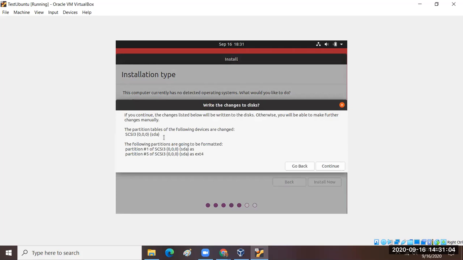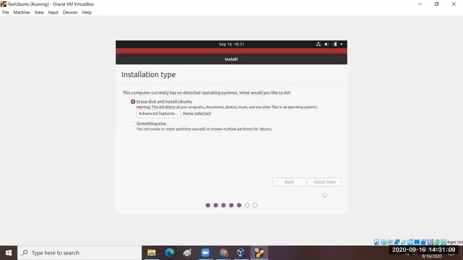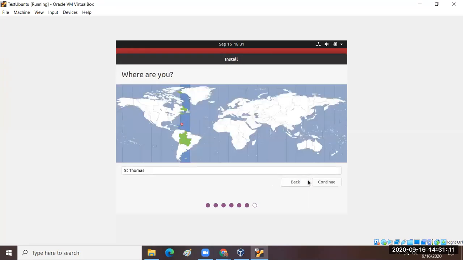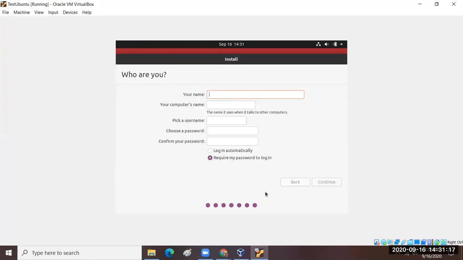At this point, it's going to ask us about the default partitions. We'll accept those and continue, and away we go. It's also going to ask what time zone we're in. And this is very important. You're going to want to remember the computer name and your name.